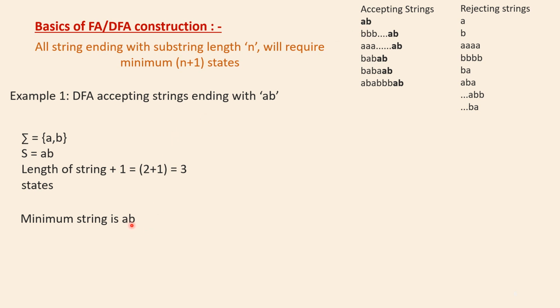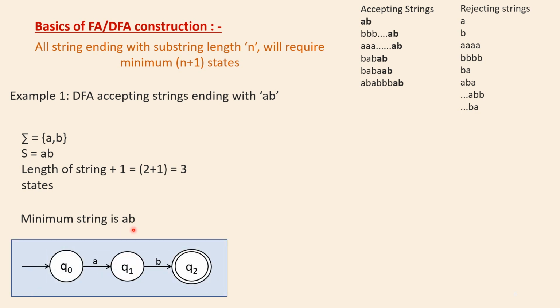So first let us draw a skeleton DFA for AB. So here I have a start state, that is Q0. Q0 on input A goes to Q1 and Q1 on input B goes to Q2. Therefore, AB is being accepted. So here I have 3 states. The length of the string is 2 and I have 3 states, 1, 2 and 3 states. Now let us construct the DFA for this.